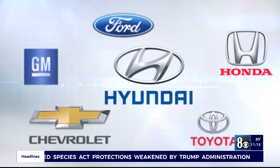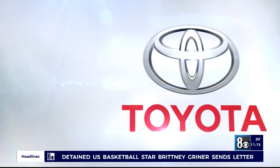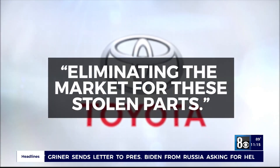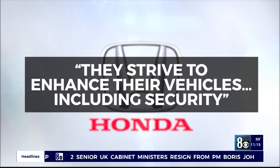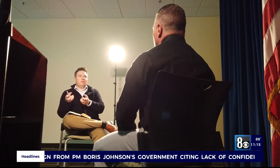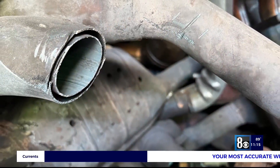This shop going above and beyond what's required. There's no law on the books right now that prevents this. However, there are scrap yards that do work with us and will report to us if they get people that come in constantly to bring in catalytic converters. The I-team asked some of the most popular car companies if they would consider adding identifiers to catalytic converters on the cars they make. A spokesperson for Toyota said new laws are the answer, at quote, eliminating the market for these stolen parts. A Honda spokesperson said they strive to enhance their vehicles, including security. There's no law to stop that right now.